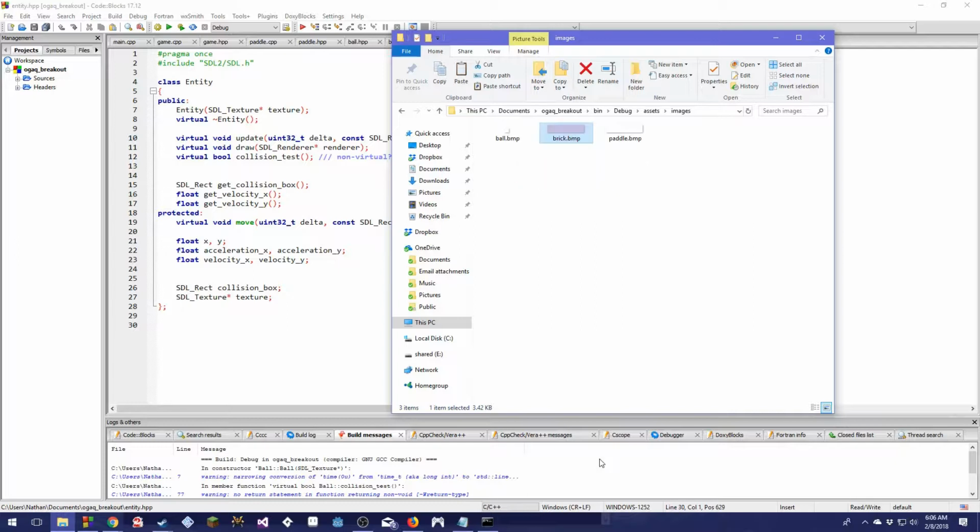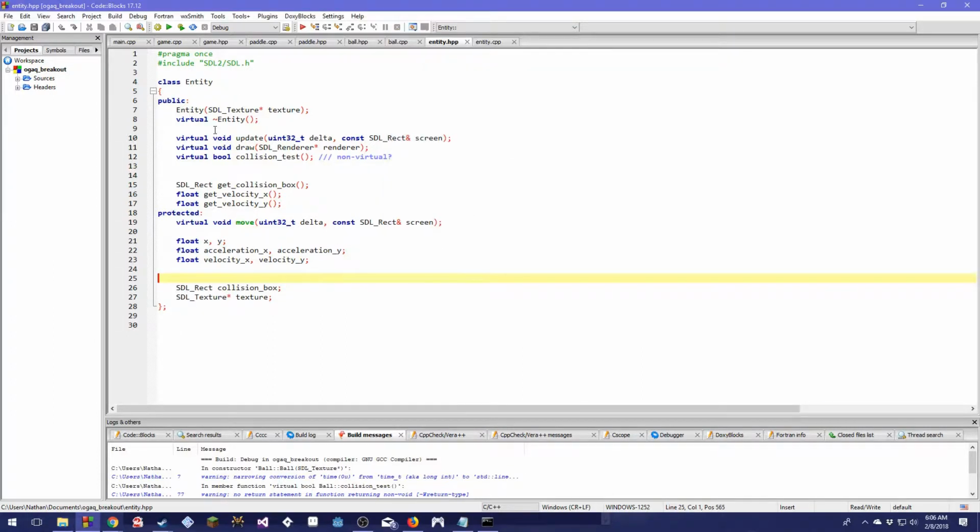brick. This is going to be different bricks. So yeah, there's going to be different bricks. The problem is though, now we're kind of wasting all of this. A brick has an X and a Y, sure, but it's not really going to do some moving yet. And we might add something so that if you hit the brick, it doesn't just disappear right then and there. It just kind of falls off the screen and fades away.